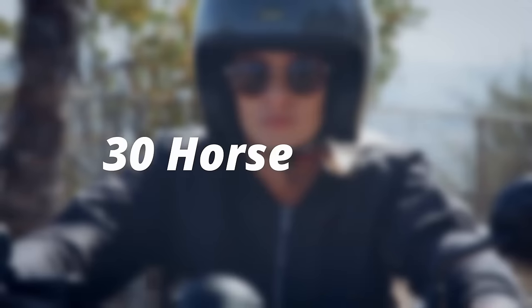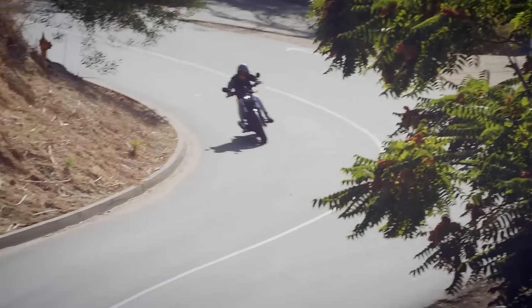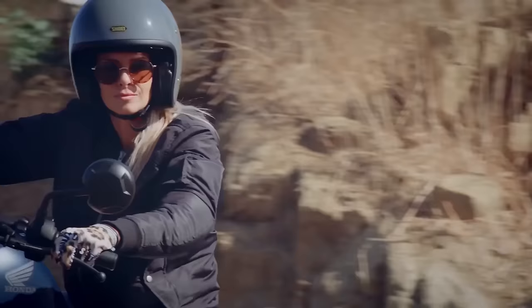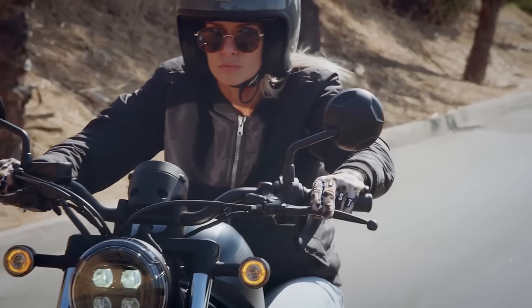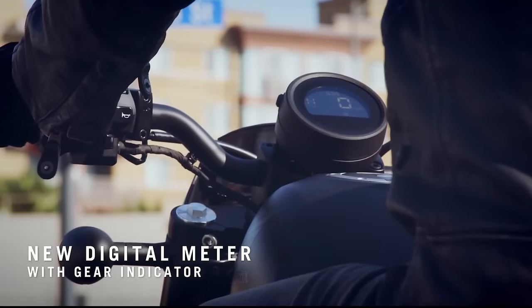Now this is tough. There really aren't a ton of motorcycles producing around 30 horsepower, but I think the closest and best option has to be the Honda Rebel 300. This is, in my opinion, the best bike in that power range for all-around use. I haven't actually ridden this bike, but I did ride a similarly sized and similarly powered thumper when I did the MSF course, which was the Suzuki TU250. And I loved that bike.